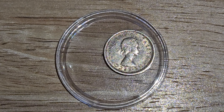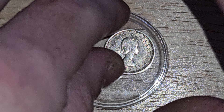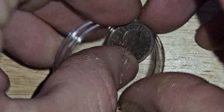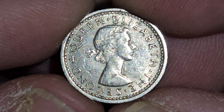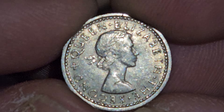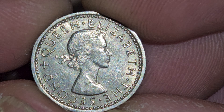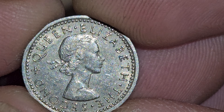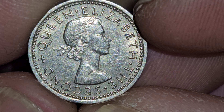Good morning everybody. I have for you today a three pence from New Zealand. It's a very small coin — I'm zoomed up on it pretty far. This one's not in bad shape, it's a very pretty coin. Queen Elizabeth on the front, a young portrait of her. Wow, we've got all the beads going around — full rim.